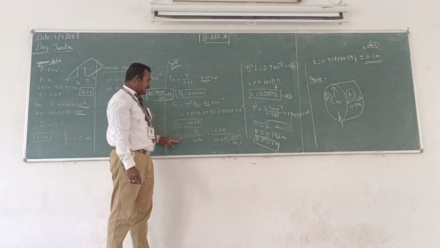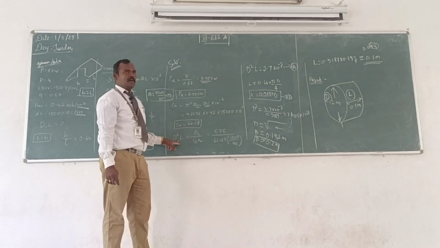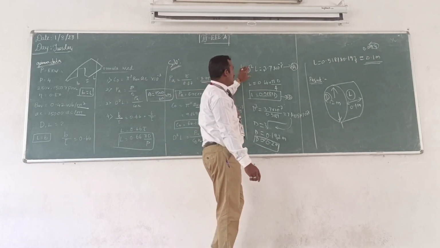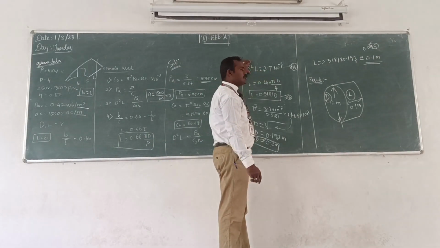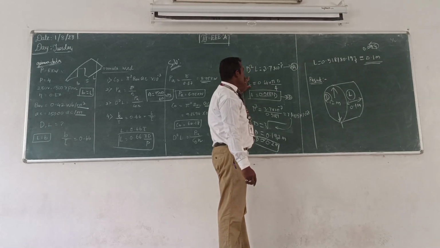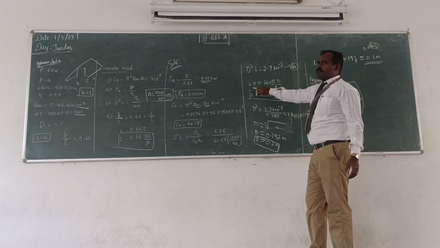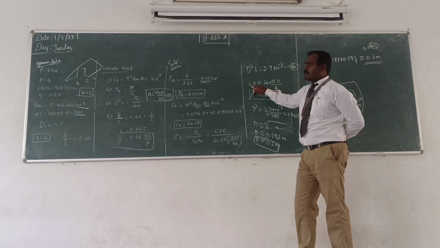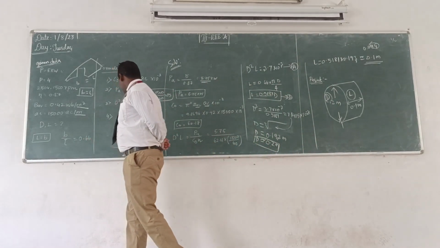Then you can find D square L. D square L is equal to PA divided by C naught N, which is derived from the output equation. The D square L value we obtain is 3.7 into 10 power minus 3. Then we need to find the D and L values from the given problem. We can find L in terms of D easily, because one relationship is given, D by tau equal to L by tau.